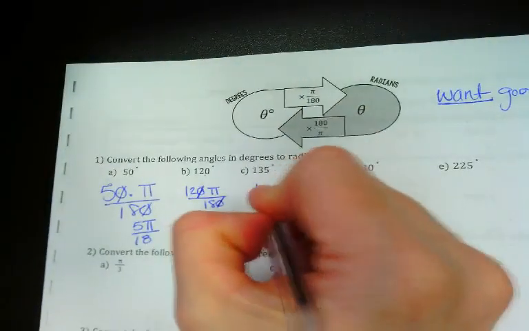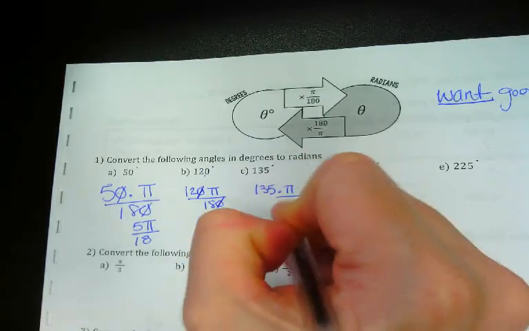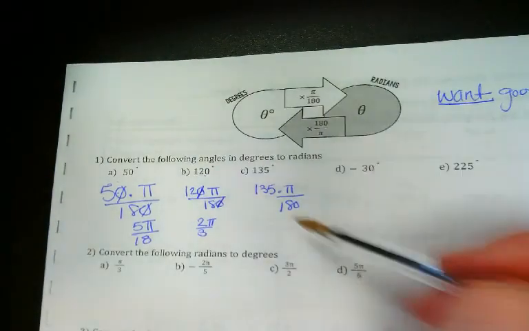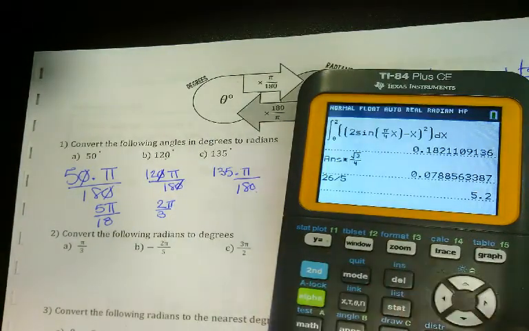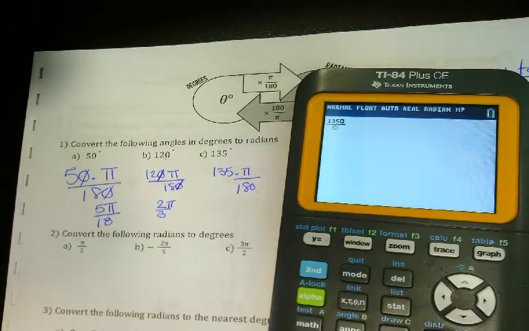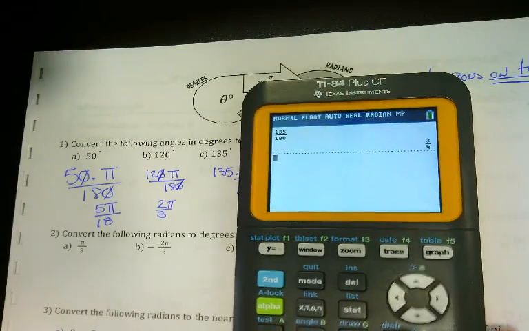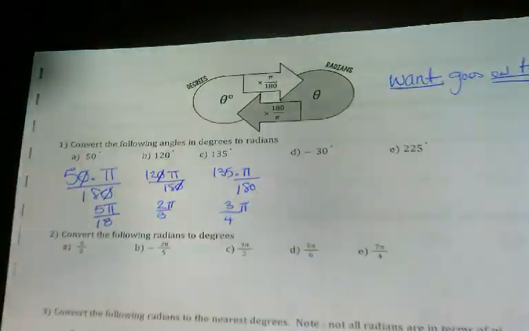All right, 135. I want radians, so I'm multiplying by pi over 180. Now that one might be a little tougher in your head. Doable, but a little tougher. Obviously, zeros aren't going to cancel. Let's say you did need a calculator. Let's just practice typing in the calculator. I can pull out that fraction tool and do 135 divided by 180. And it should reduce it nicely for me. That just becomes 3 over 4. Just don't lose the what? Pi. 3/4 pi.